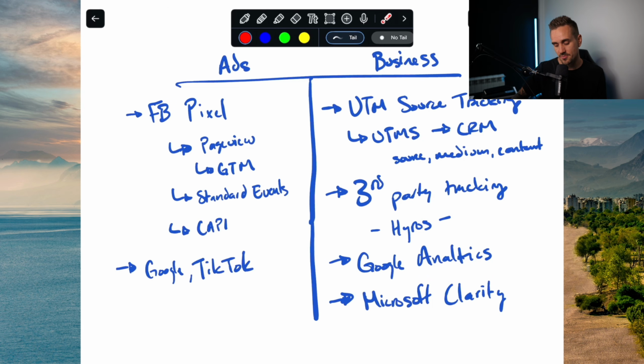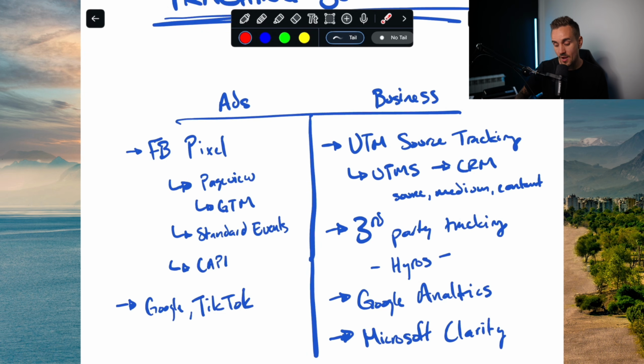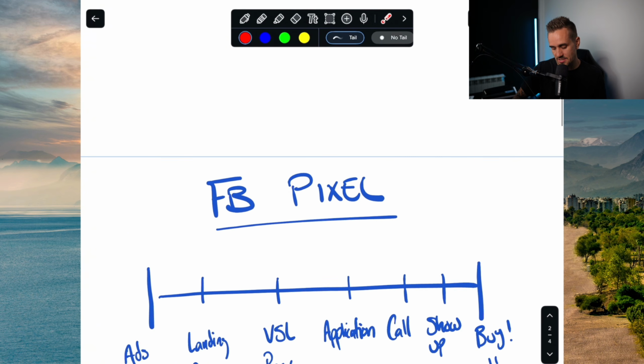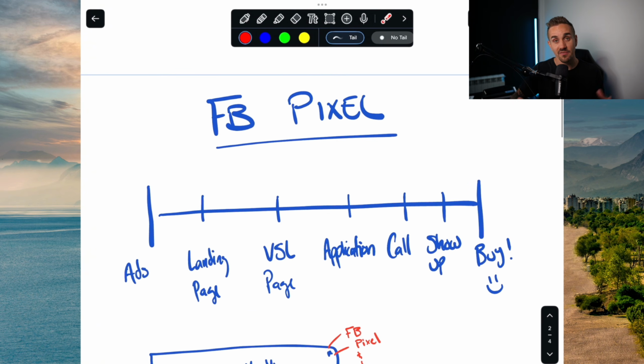So I dump all this into spreadsheets, and then I can pull reports to figure out, okay, what campaigns are working best, what audiences are working best, what ad sets and ads are working best, all of that sort of stuff. But the goal here is that we actually have something reliable and just unbiased data on what's working. So again, the ad platforms are getting everything that they need, and then you as a business owner have everything you need to go out and make better decisions. So now let's dive into the details of all this, like how to actually set up your Facebook pixel.